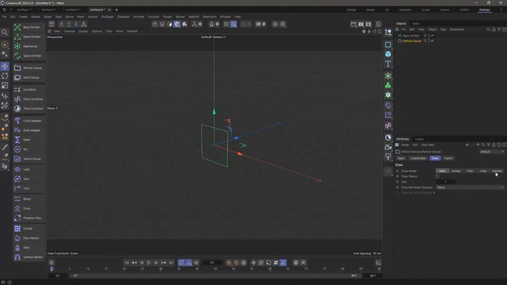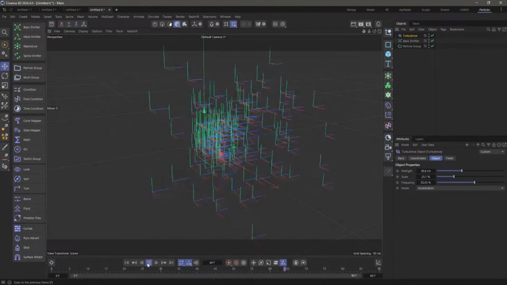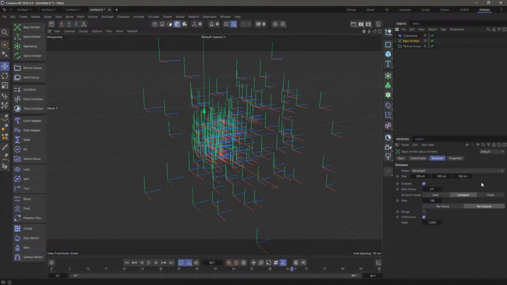So if I go particle group and enable the handles, right? This is going to create these little axes so I can see how the particles are moving. If I put a turbulence here, which is something you can see, they're going to move in all sorts of directions, right? So their initial velocity, you can say it's been overridden. I would say it's been advected in a certain way. It's been changed. So from their original positions, we tell them to do something. From their original scale, we tell them to do something. So yeah, we are overriding things, but that's the essence of particles. If you want to retain the data, then you don't override it, essentially. But yeah, that was an interesting comment and a correct one for that matter.